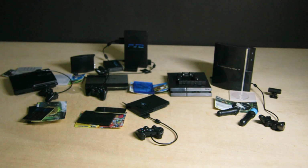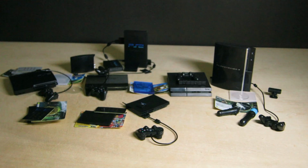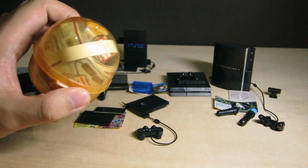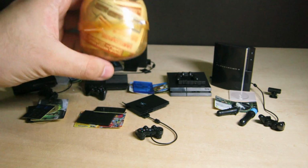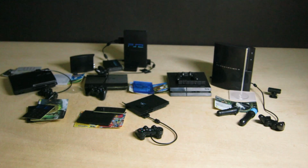Personally, I think these should be way less. Like, these should be like 200 for a set, and not almost 400. I paid a lot less for the Nintendo stuff, and it's a lot better. Then again, I was really lucky because I found a store that probably didn't know what they had in Nintendo stuff and just chucked them in the gashapon machine. Because if you get these online, they're not exactly cheap either. But the whole set is cheaper online than this, although it's a lot more rare now, so the price has probably gone up.